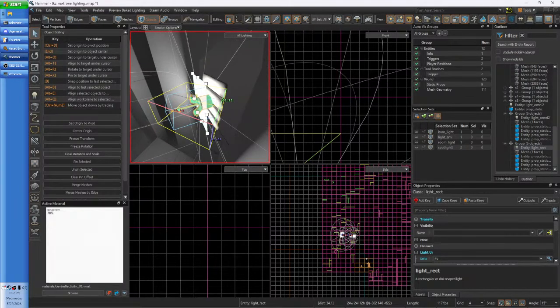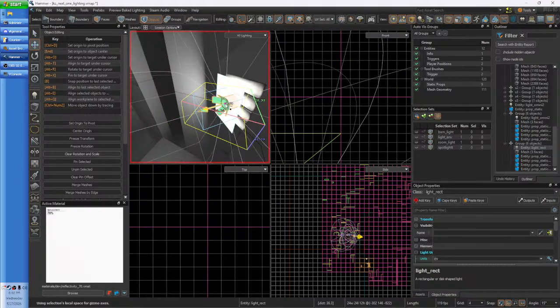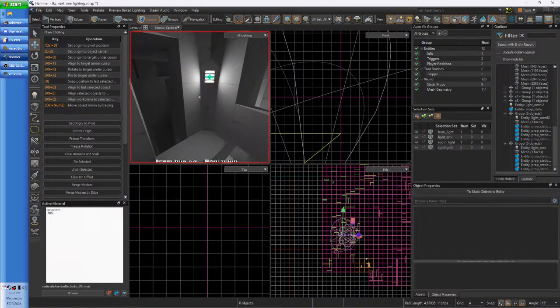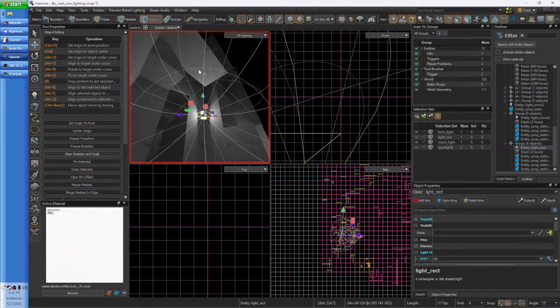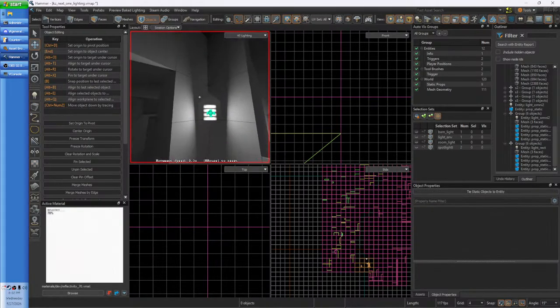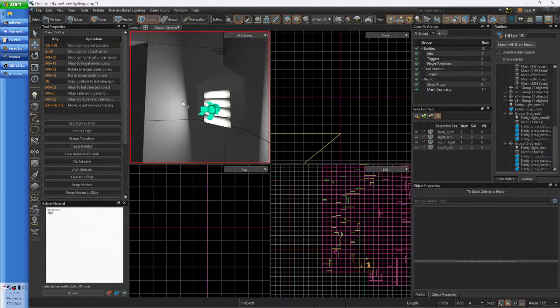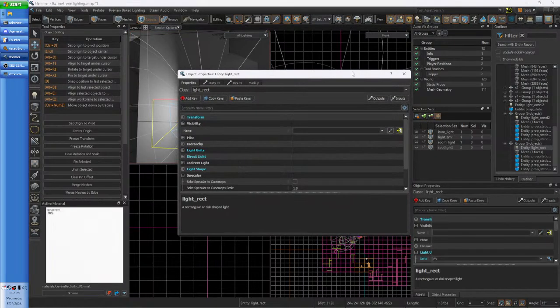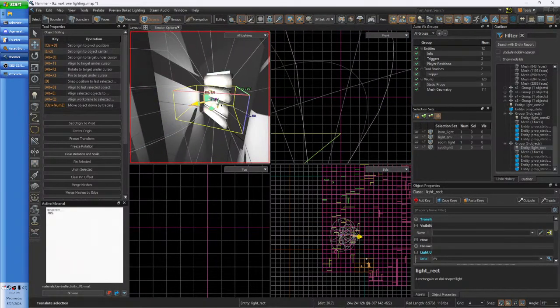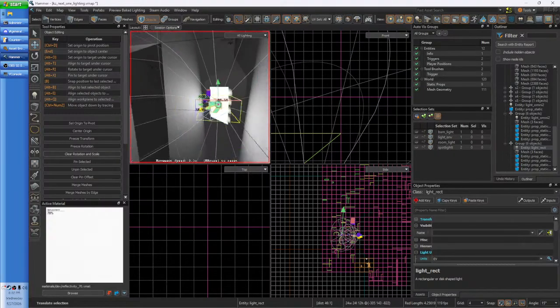All right, what if I just make it closer? Don't like it. The problem I have with it is just how bright it is very close to the wall, but I don't seem to have a way to adjust that.